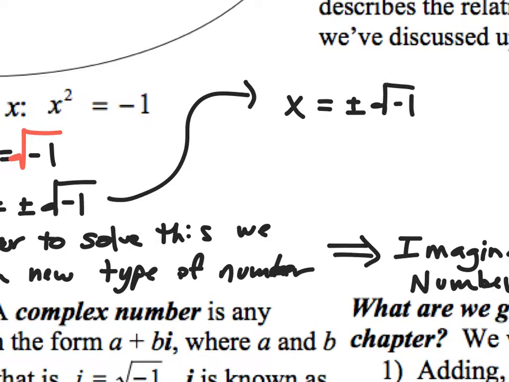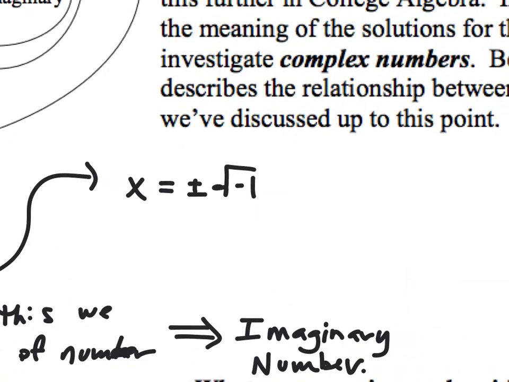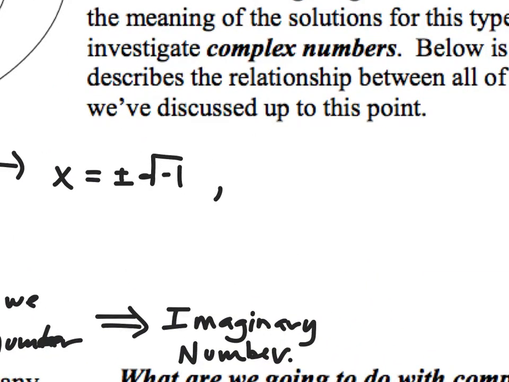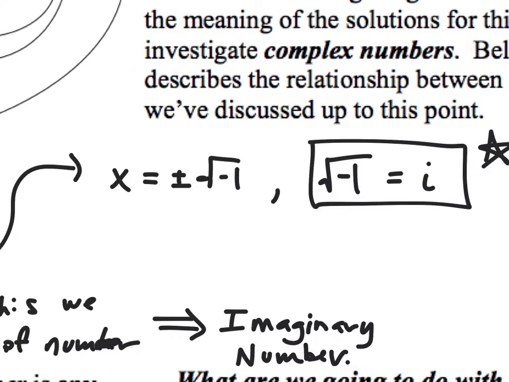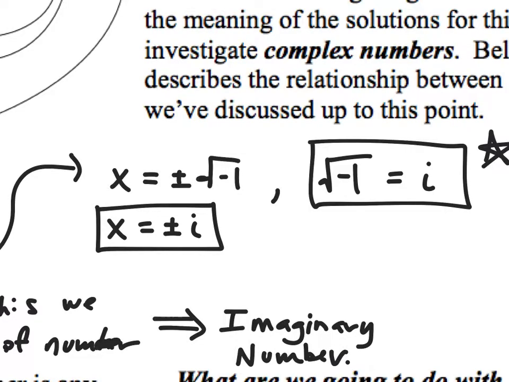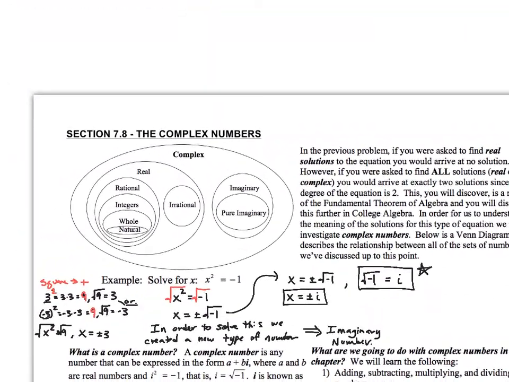Now what I want to do here is come to the conclusion, and let's write this over here, that the square root of -1 is really equal to this imaginary number that I call i. This is very important that we know this, and that you remember this. So what I get here is that x is equal to plus or minus i, when I take the square root of a negative number. If it's one of those things you need to go back and rewatch this portion of the video, it's not a bad idea.